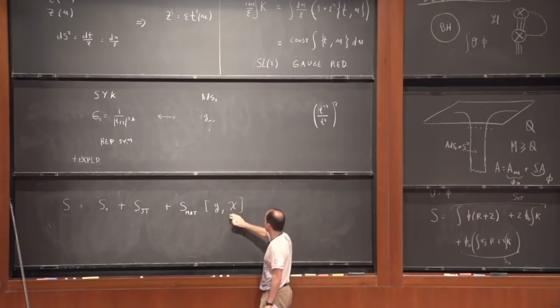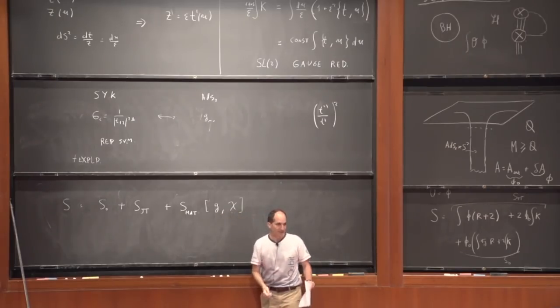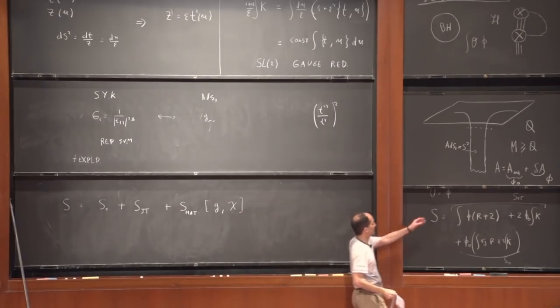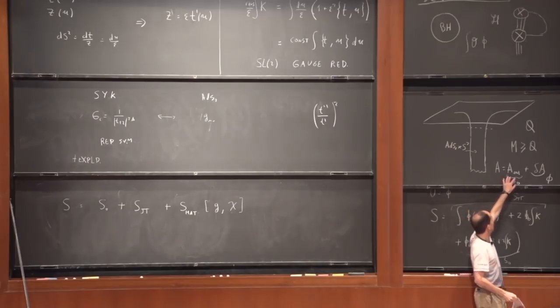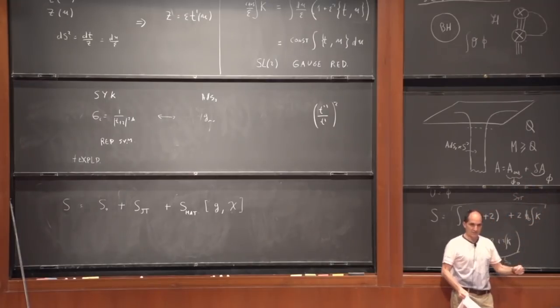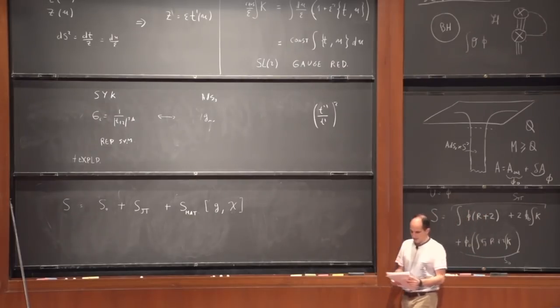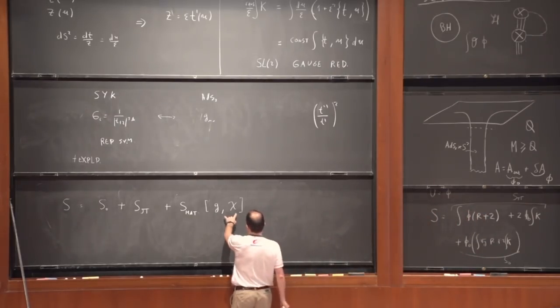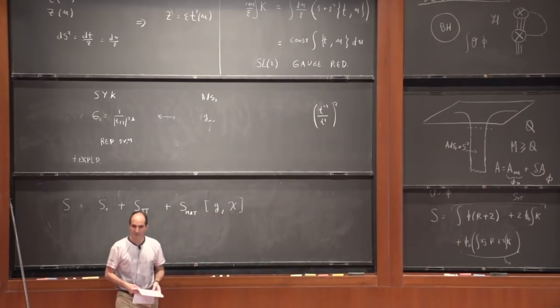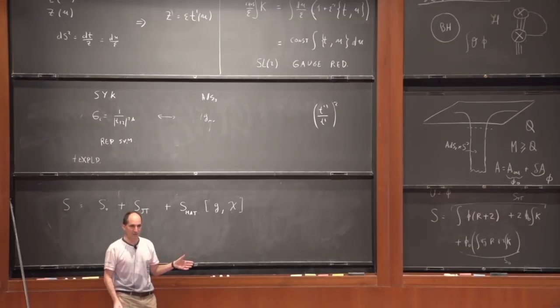Here I have assumed that they don't couple to phi. The reason for ignoring this is that when we look at the dynamics of the Kaluza-Klein modes, they will be moving on a space whose area is given by this, and the leading term is this term, and this is a small correction. So up to small corrections, we can ignore the coupling to phi. At next orders, we will include it. And the problem where we ignore the coupling to phi is actually rather simple, and that's what we are going to study now. What I've tried to explain is why this simple problem makes physical sense for a near extremal black hole.